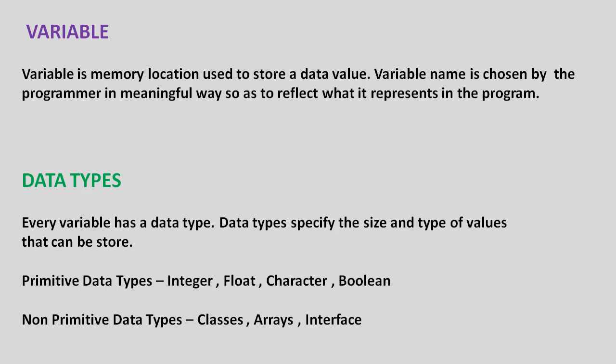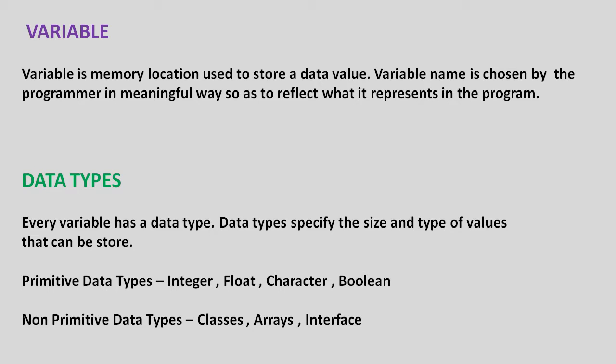Obviously, some data you are going to input from the keyboard, or you are going to define. So variables are memory locations. This memory location is created or generated at runtime inside the random access memory. Random access memory is a temporary memory location, a big location, and a variable is a sub location which is created inside the RAM. So when you run the program, it is going to be created inside it.